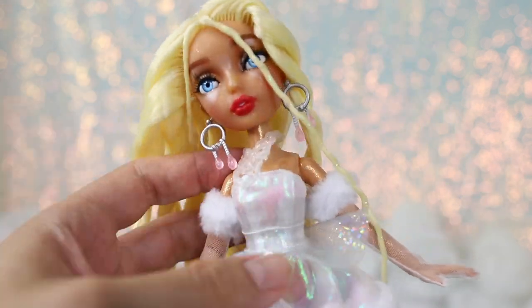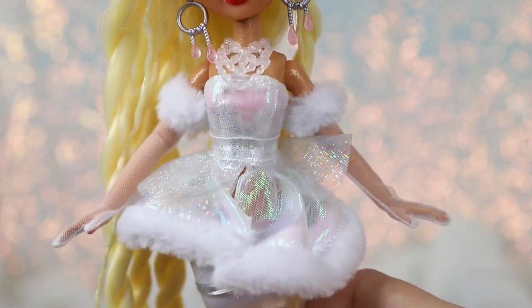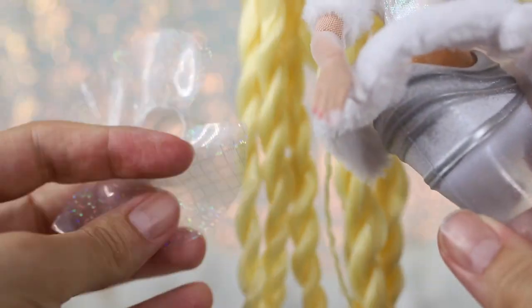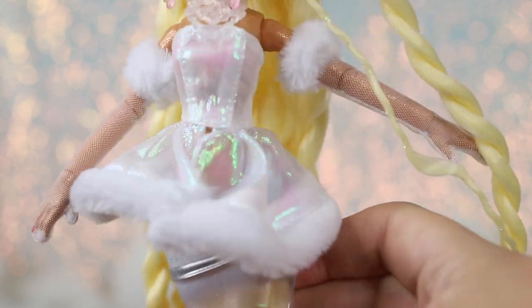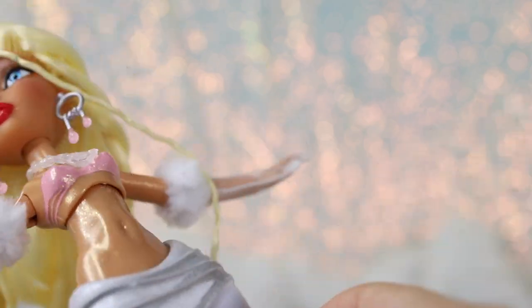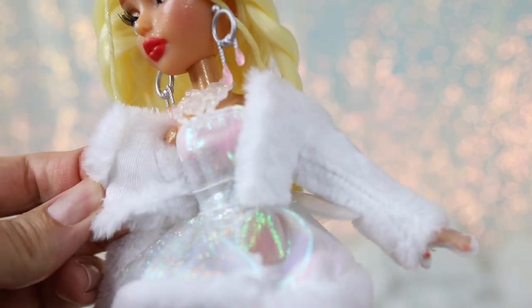Her earrings are silver hoops with wrapping chains and pink drop attachments. She wears a glittery semi-translucent necklace that resembles ice crystals. Her outfit totally screams winter wear with more layers at work than you might assume at first glance. She wears a pair of mesh gloves that go over four fingers and thumb, lined in white faux fur trim — very luxe pieces for playline. The top layer of her outfit is a sparkly sheer corset with a printed diamond pattern that can be removed as a separate piece. Underneath, she wears a strapless iridescent top trimmed in more faux fur at the bottom. Gwen also comes with a simple white faux fur coat that uses the same fuzzy material as her other fur trims, with an unlined interior.